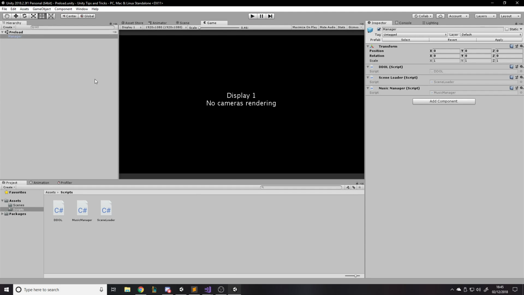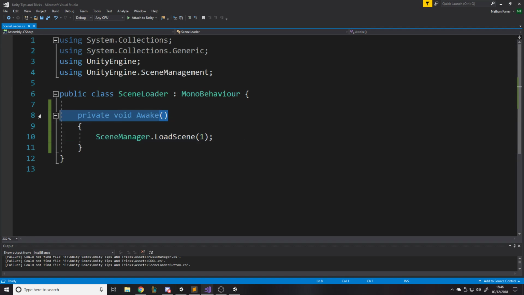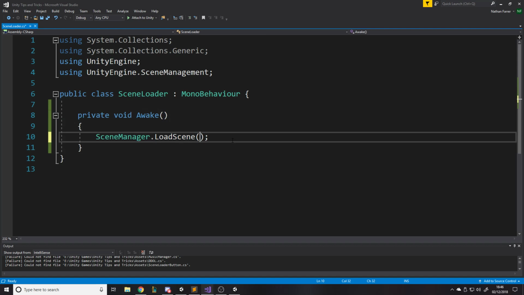So what we want to do in this is add a way to press a key or press a button to go to the other scene. Now obviously in your game you will have it in a different way. Most likely in your game when you reach the end of the level something calls load the scene, but the difference is there's two kinds of load scenes. So if we look in our code in the scene loader, I currently have on the awake, so at the start, load scene 1. Now we could even have load scene, well, what are the other options, scene name, build index, whatever. You could just go to load the next scene, but for now we'll just stick with loading scene 1.